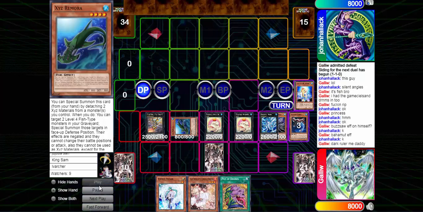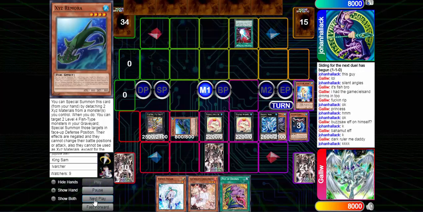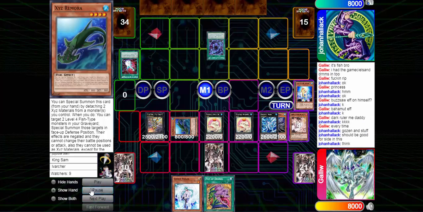Oh, I love this deck so much. So yeah, Dark Ruler me daddy, and guess what happens? Oh, you know it does. He did indeed Dark Ruler me daddy. Okay, now we're playing a real game.